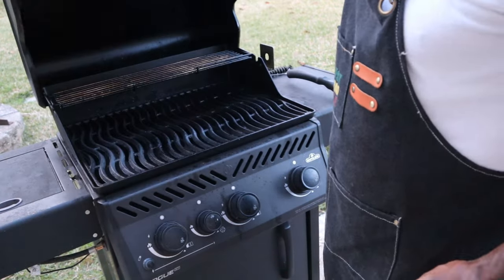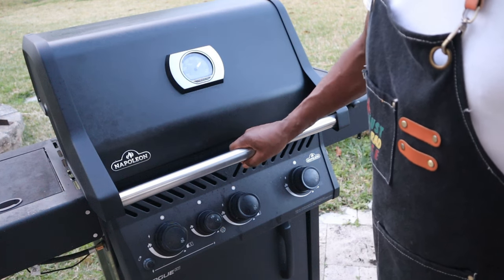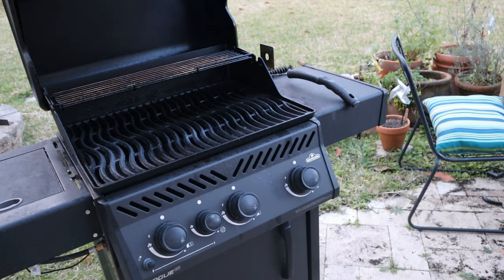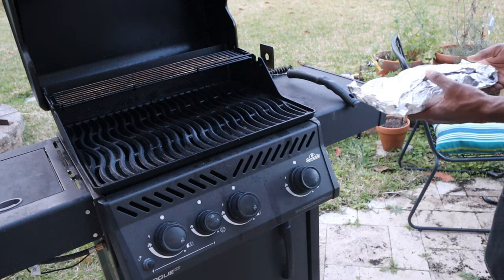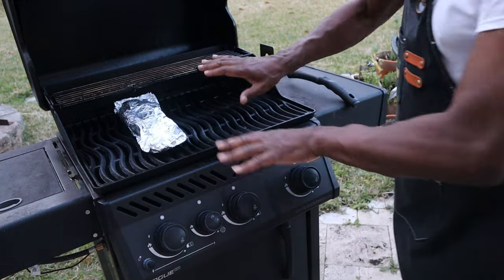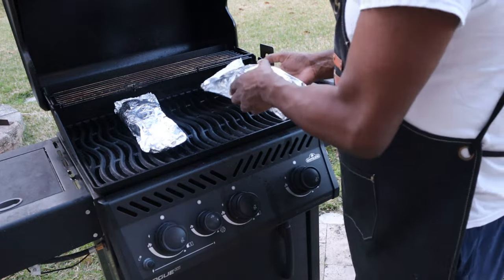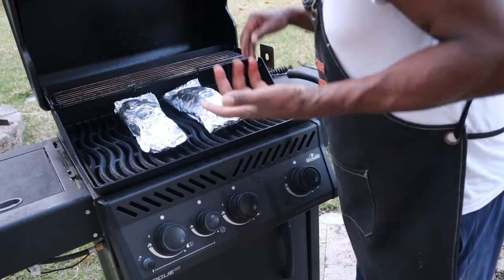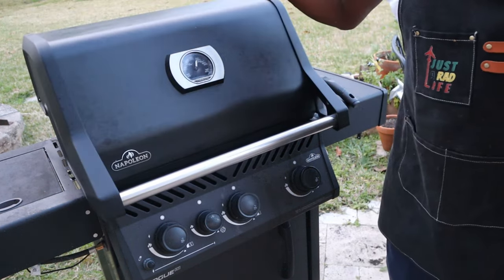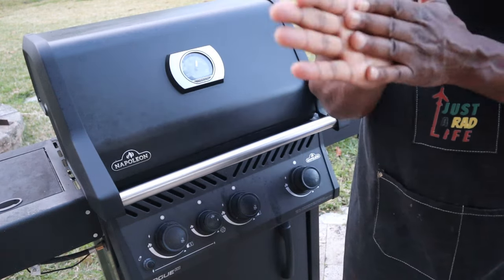Here's our Napoleon grill running at about 550 degrees Fahrenheit, which is perfect. This should be a really quick cook because the fish is pretty soft. Just rest them on there — mine is to the right, the other is to the left. Drop them on the fire like that, set it and leave it for about 20 minutes and you're good to go. We're going to do the reveal and the taste.